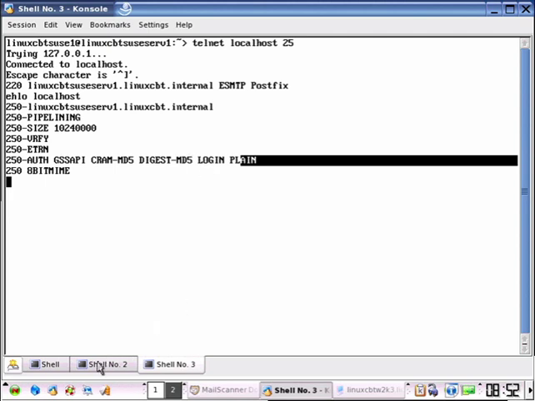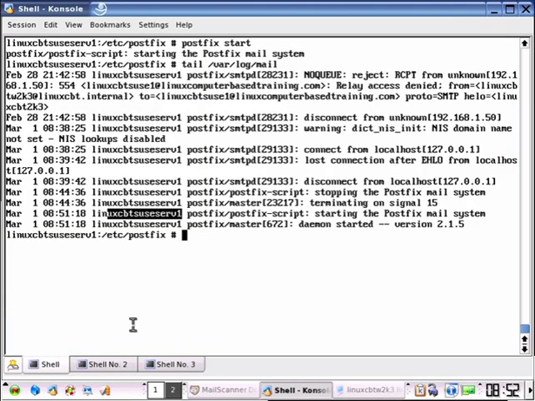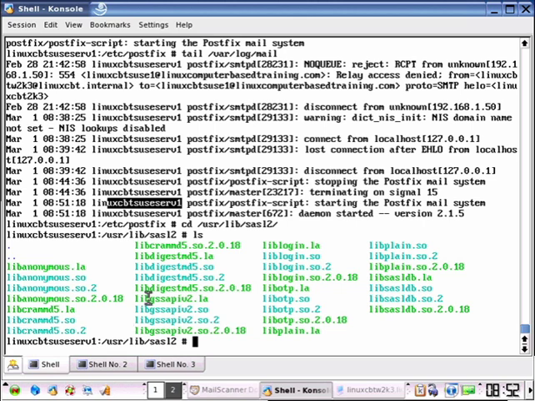Now let's just double check the SASL setup. SASL places itself in /usr/lib/sasl2, and in here we need to ensure that we have a file called smtpd.conf. This is the file that our system will read. So we'll need to create this file. We'll simply use nano and we'll create it as smtpd.conf.